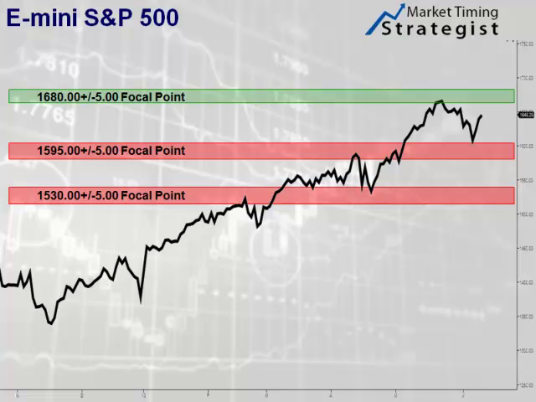So when we take a look at the S&P 500, we had a correction that came right down to the 1595 focal point and found support and bounced on that jobs number. It's going to be a very interesting few moments in the market as we approach up to these midpoints around 1645, 1655. As the market approaches up there, we're going to find out whether or not the bulls are really going to follow through on the buy on dip. If the traders do truly buy on dip and do another measured move higher, we could see 1700 or even as high as 1750 on a follow through.